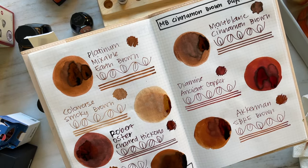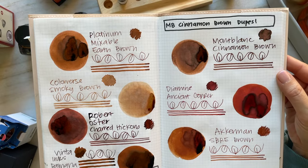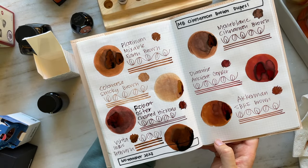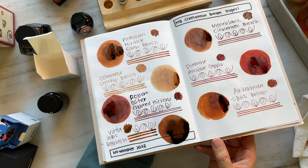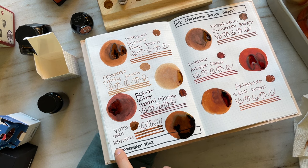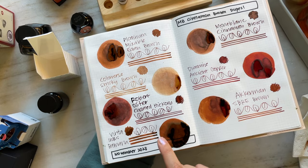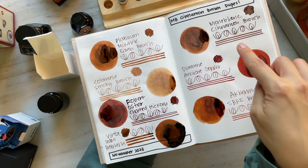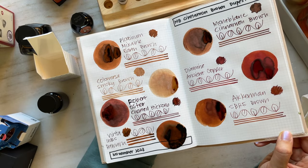It's definitely a little bit more subdued, very understated, but it's still there — not a whisper of a scent, it's a beautiful scent. As the inks are drying, I can definitely see the sheening in Vinta Inks Pamana. None of the other inks sheen so far in the writing sample. There's a slight bit of sheening in the Cinnamon Brown, but I don't think it's known to be a shimmering ink.